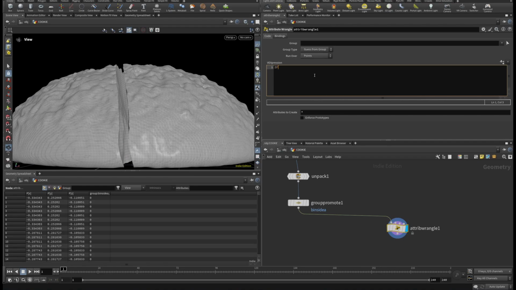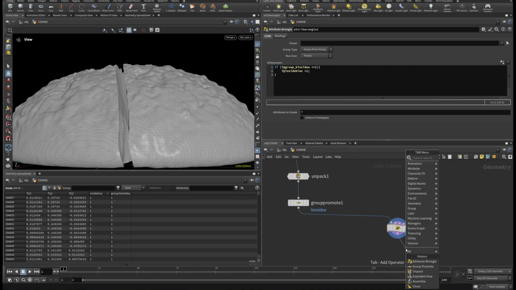And we can change that or create an attribute from that group as well. What we can just say is if i@group_B_inside_A is equal to 1, i@inside_bias is equal to 1. So now we have inside bias and we have the group as well. And from this we can make a VDB from polygons.